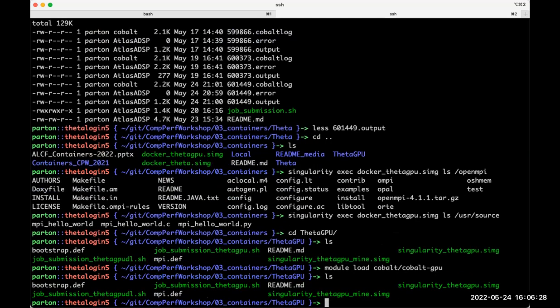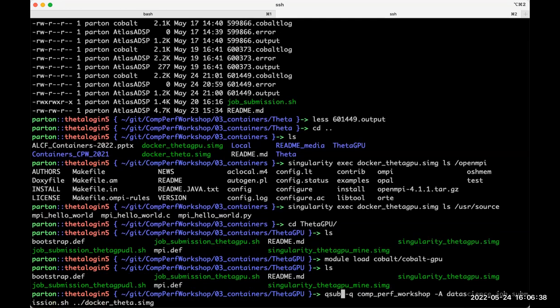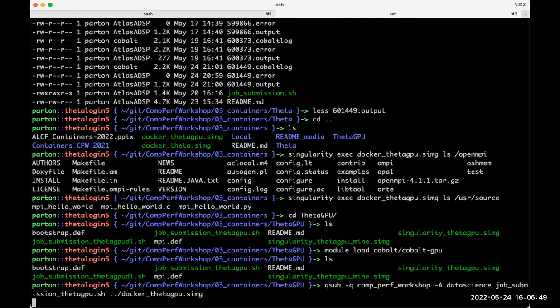And then I can do another qsub. Qsub, what was it? Qsub, there we go. And instead of job submission, I stated GPU -SH and this image.